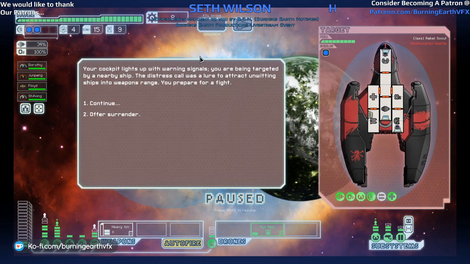Your cockpit lights up with warning signals. You are being targeted by a nearby ship. The distress call is a lure to attract unwitting ships into weapons range.